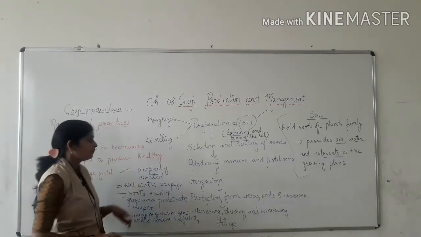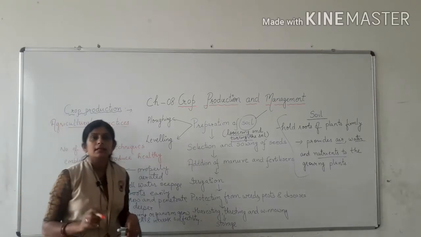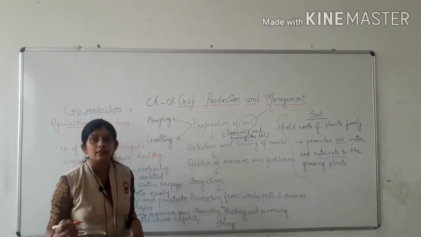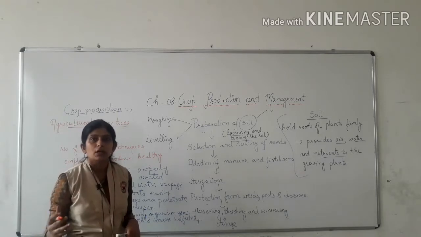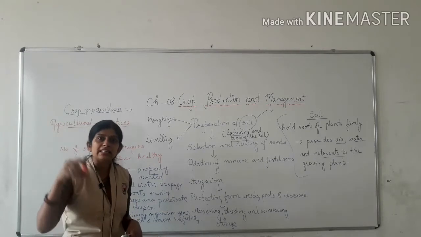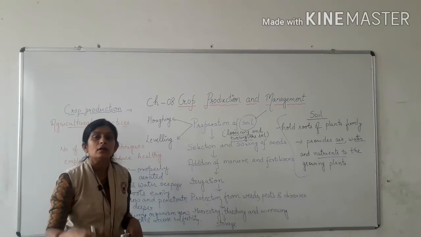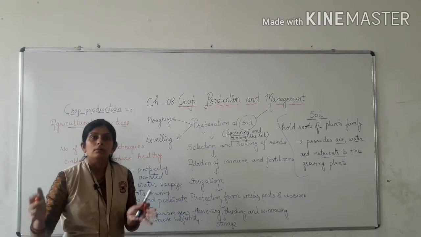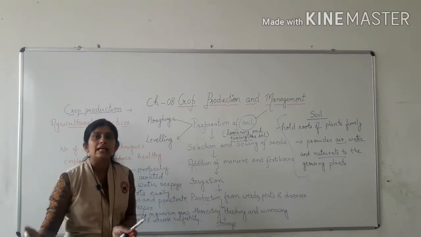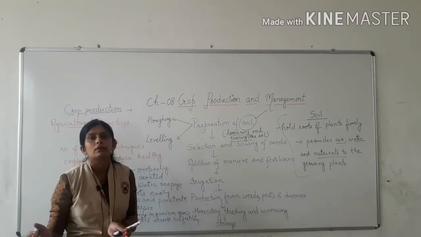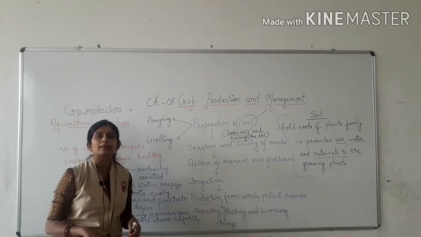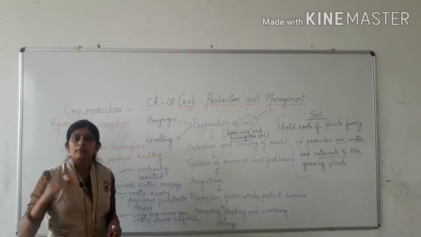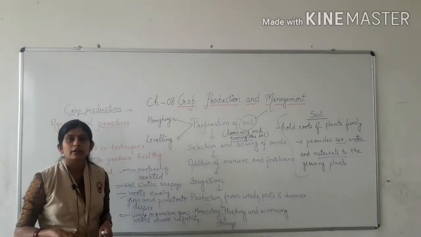Okay, now next, water seepage. When we irrigate our crops or plants, or whenever rainfall comes, that water easily seeps or percolates down in a loose and turned soil. So now a loose and turned soil has a sufficient amount of water, which is also absorbed by the roots of the plants, which enhances their growth.